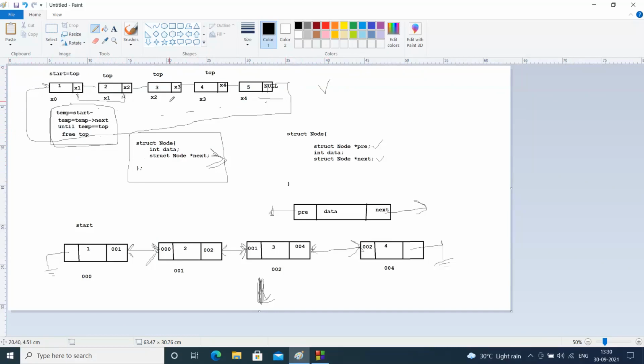So that kind of care we have to take. Front and rear management is very important in creating a circular queue with the help of a singly linked list as well as with a doubly linked list. Else we will just have some random output on the screen.